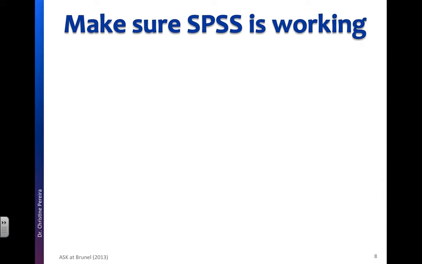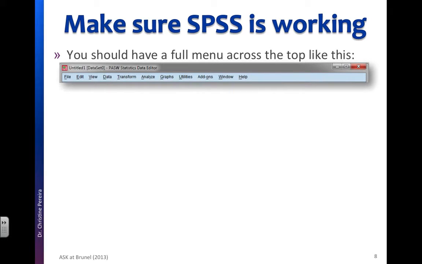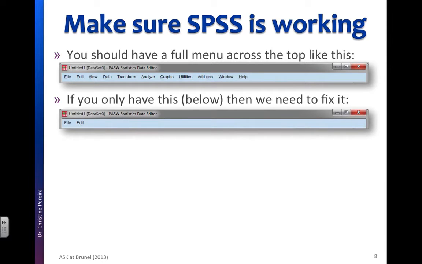Okay, let's make sure SPSS is working properly. There's a couple errors that can happen. The first one, you should have a full menu across the top. So I've got File, Edit, View, Data, Transform, Analyze, etc. Now if you don't have that, if you only have File and Edit, then something is wrong, and I'm going to show you how to fix it.